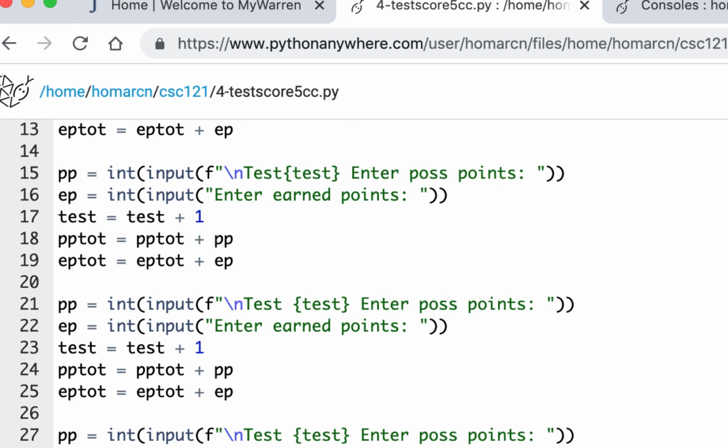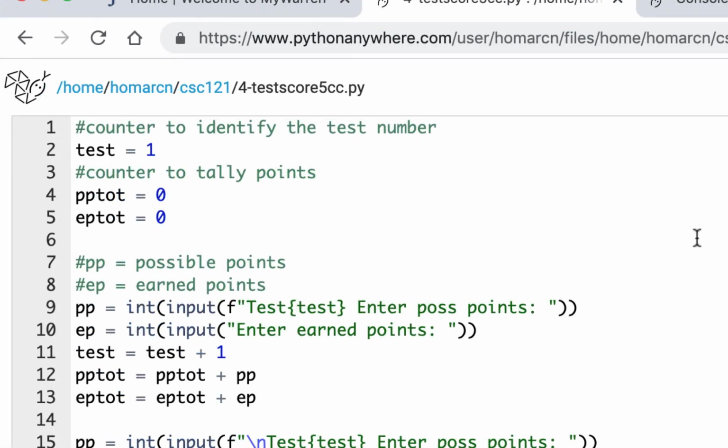Now, we copied 1 and we made it 5. We could have copied 10 more and put them in there, and it'll do 10 tests. And then we'll also do conditional statements so that we can determine what kind of grade we have down there, so we can output a grade as well based on the numbers. So there's a lot of things we can add into here and improve on this, and that's part of what we'll do with Python, is learning to be more efficient as we work with our code, start using these tools to be more efficient.